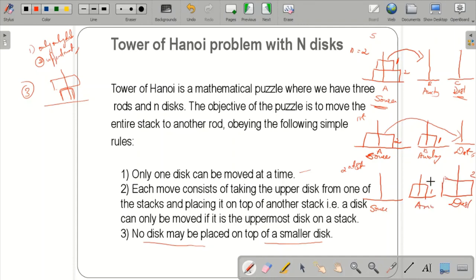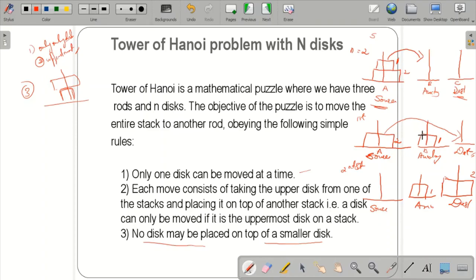Now it is big. So what were the rules? I'll just repeat. Only one disk can be moved. I moved one disk from this to this, and I placed over here. In the first iteration I got it over here. Only one disk I moved. Why did I do that? Because I cannot shift. If I shift this to this, then I should place this upon this. So that's why I moved this disk to auxiliary. I moved the smaller one to auxiliary. One disk in one iteration is done.